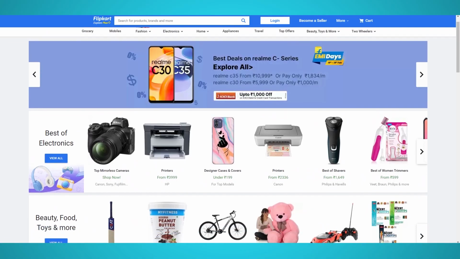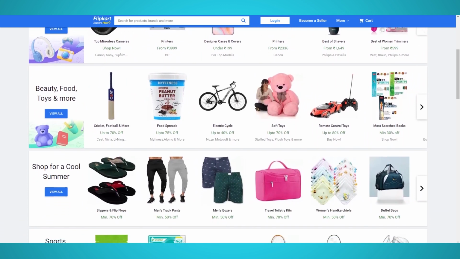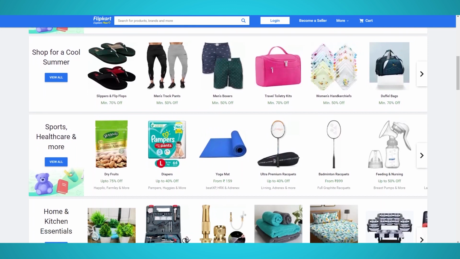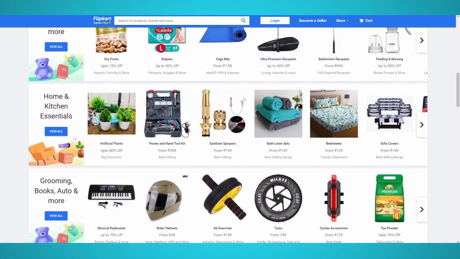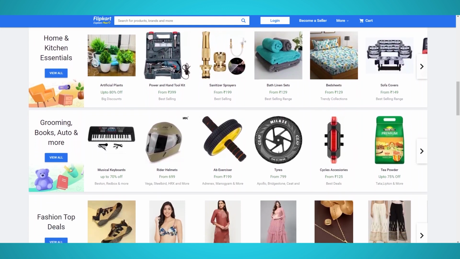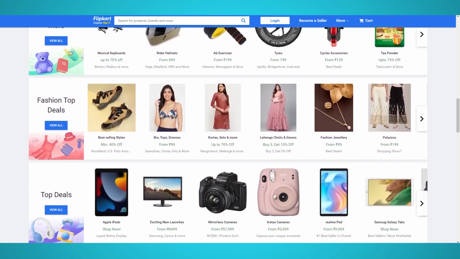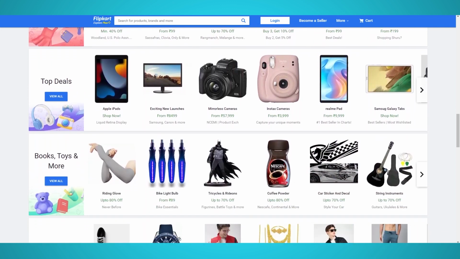In this tutorial, you'll learn how to scrape large amounts of Flipkart product data with our free web scraper, ParseHub. Flipkart was founded in 2007 by former Amazon employees and is India's second largest e-commerce company right after Amazon India. In fact, Flipkart generates over 40% of India's e-commerce industry and sells a similar volume of electronic goods as Amazon in India. We also have a tutorial on scraping Amazon if you're interested in that as well.